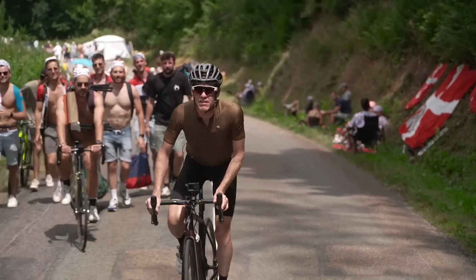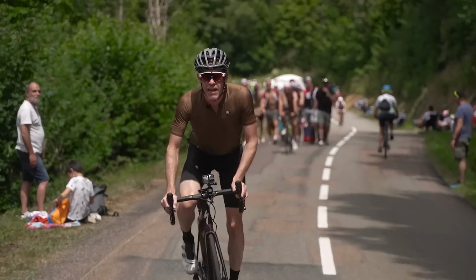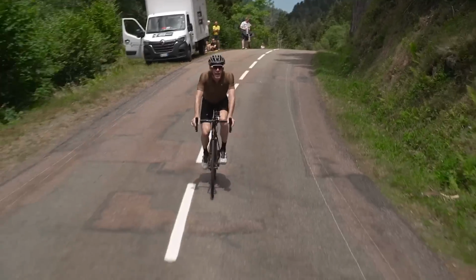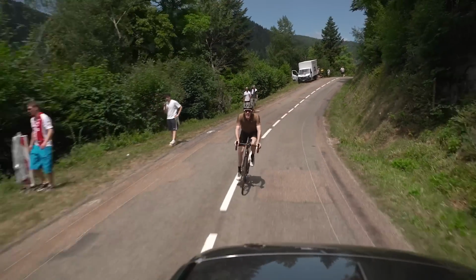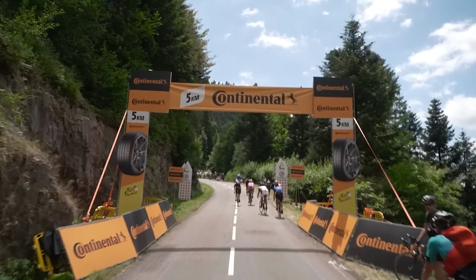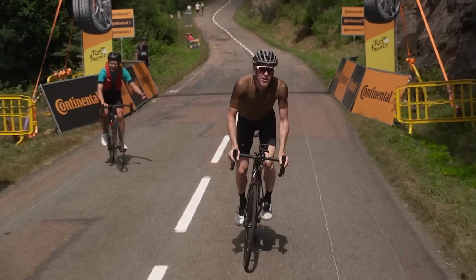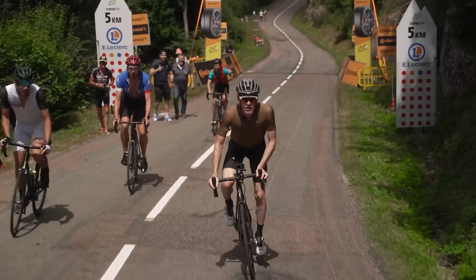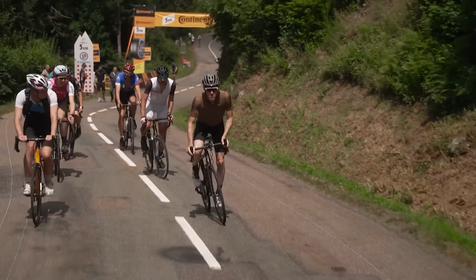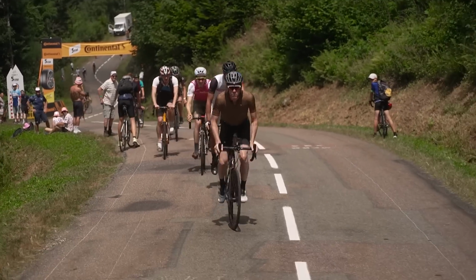The atmosphere, there's nothing else like it. The French fans, the international fans, you saw the Belgians, they create that stadium, that pandemonium, that excitement. Just pushes you on. And for the guys at the front, they're gonna be racing, feeding off that energy, the fans screaming at them as they're going for the win. The guys at the back who are done for the day and they're dropped and in survival mode, they're gonna use those fans too. And that's what's great about the Tour. Those fans cheer, whether you're smashing it off the front, going for the stage win, or you're suffering in survival mode at the back, those fans are pushing you on.